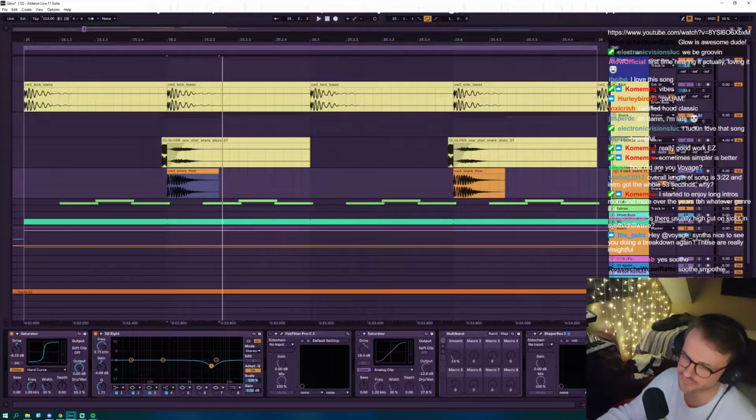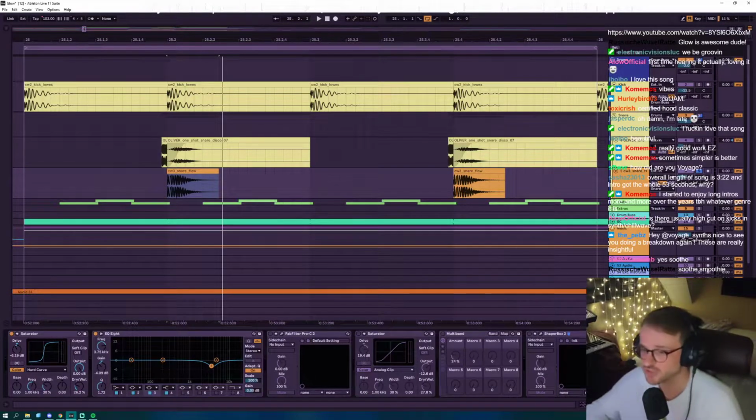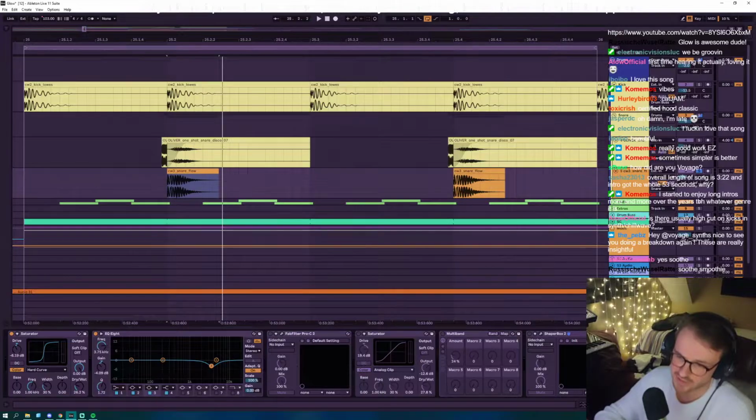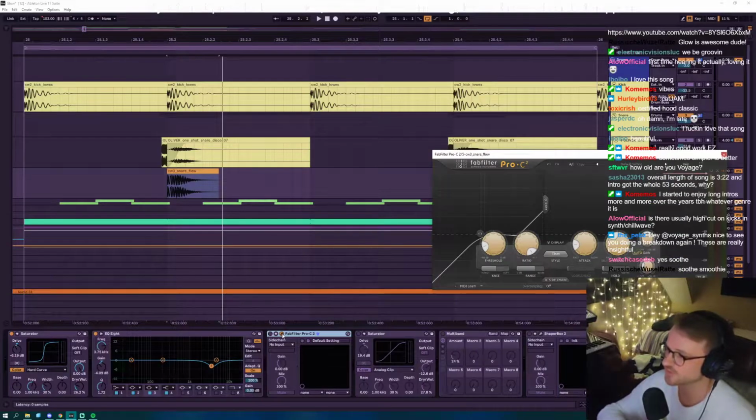So if the snare asks for this type of EQ, then that's what you do. I see some people asking questions like which compressor settings are the best, but it completely depends on the mixdown. It completely depends on what you're trying to do and what your kick is and such.